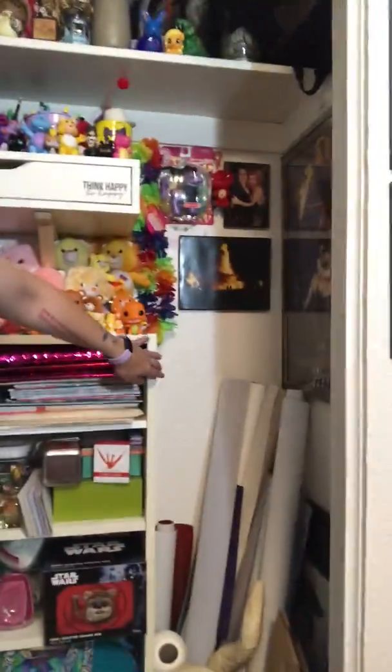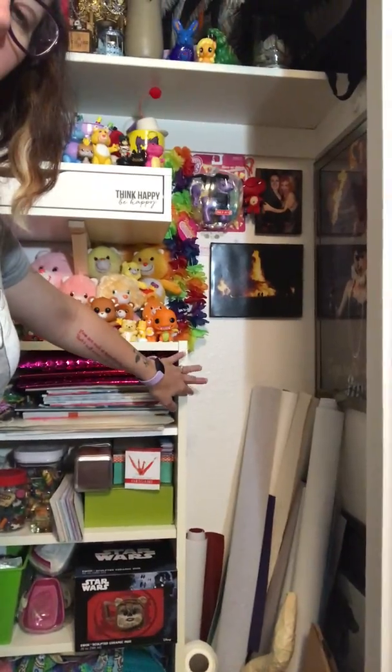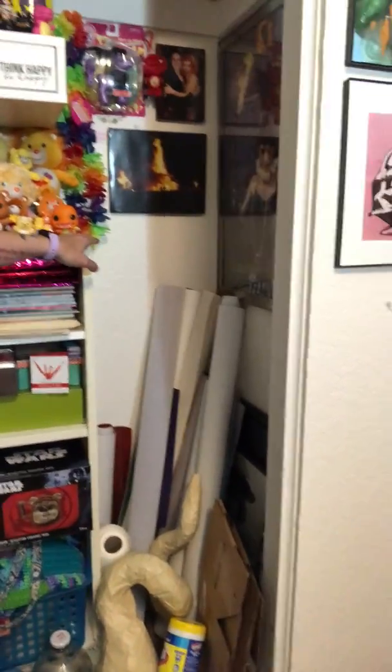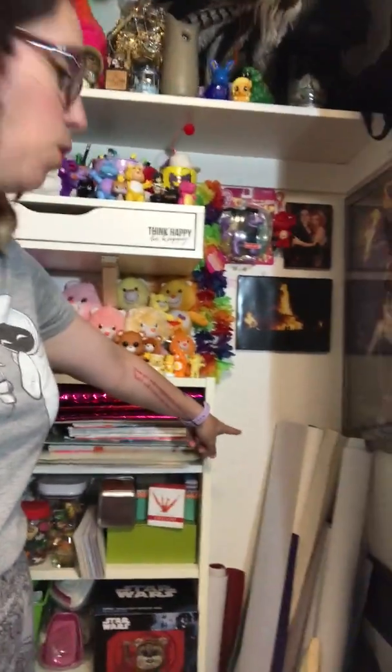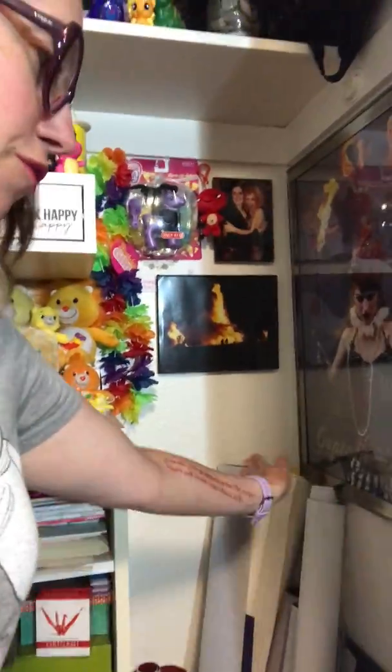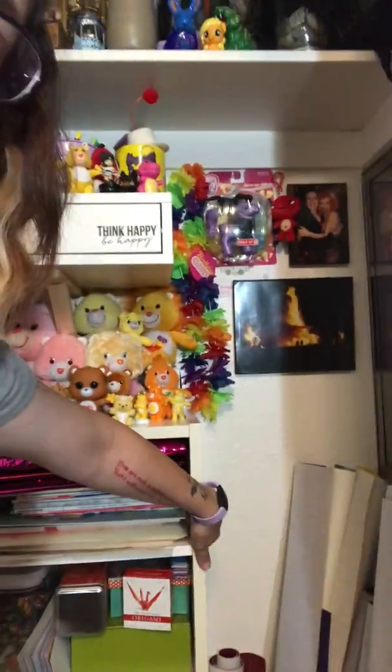Same thing over here. I have unutilized space. This is probably about a foot and a half to 2 feet, and it's as tall as the bookcases, which is probably about 3 feet. That is all wasted space because there's no storage. But I have big rolls of vinyl stored in there. The vinyl could be lining the wall in a big flat row, and there still could be a shelf here, right? The space is not utilized as best as it could be.